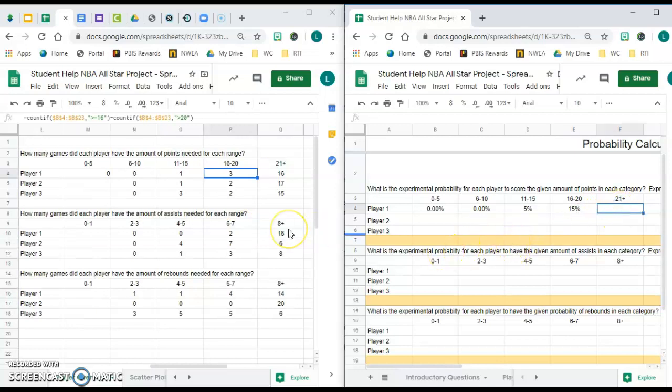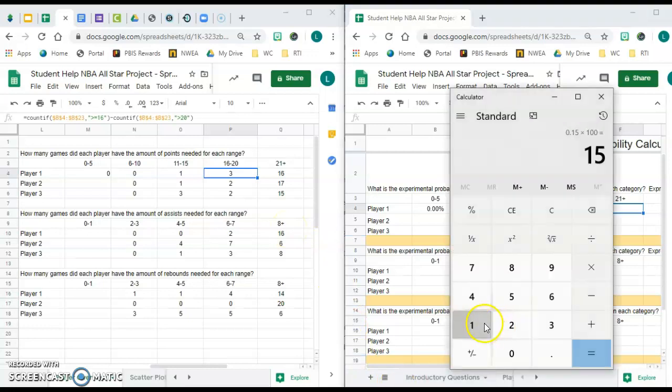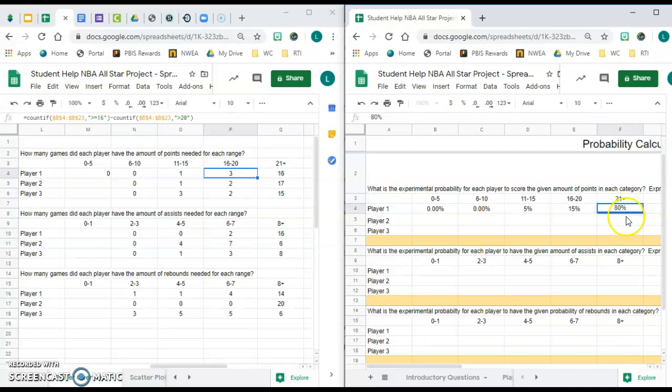And then he had 16 games that he scored more than 21 points. So 16 divided by 20 times 100. And that's 80% of the time LeBron was scoring more than 21 points per game. So now, to make sure that we're doing this right, percentages add up to be 100 whenever we're talking about a percent. So these percentages that we just found should add up to 100. So 5 plus 15 gives me 20. 20 plus 80 gives me 100. So I know that I have my first row complete and it's done.